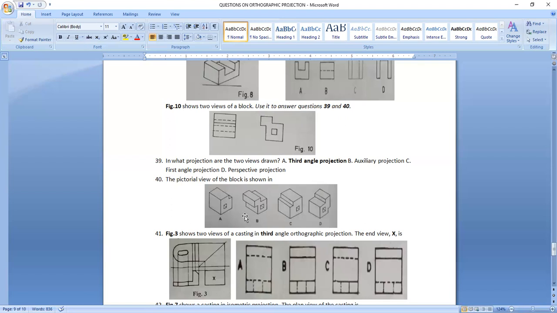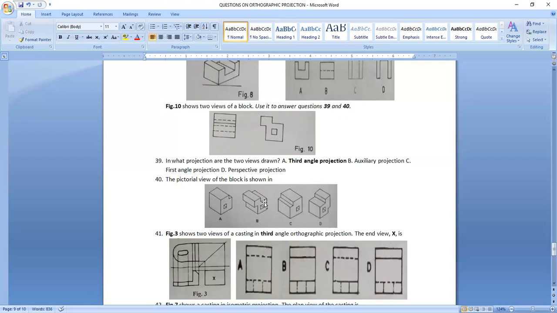So the right hand elevation in third angle projection will be drawn on the right side, unlike that of the first angle that I explained, where the right hand elevation will be placed on the left side of the front elevation. So this is the front elevation here now. For the front elevation, we are going to see this rectangle here, and we have this rectangle here. The upper rectangle is what we have like this, and the lower rectangle is the one that goes like this.